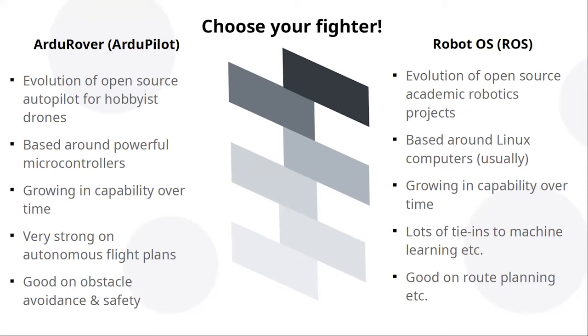ROS is from the academic end of things. So lots and lots of undergraduate and postgraduate projects on robotics have turned out large amounts of stuff for ROS. And it's usually running on a Linux computer, and initially it would have been very static on sort of robot arms and things, but as computers have got faster and smaller, it's tended to move into moving things and things like that. And there's lots of tie-ins to machine learning and AI cameras and all that sort of stuff. It's just a bigger thing.